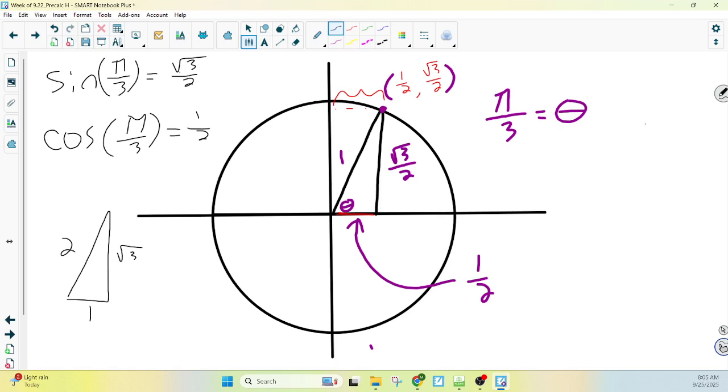Yeah. But this is not the right size triangle, correct? Isn't this triangle too big? Because isn't the hypotenuse 2, and shouldn't the hypotenuse be 1? Well, what are we going to have to do? We're going to have to scale it down, right? So we're going to have to take this and divide everything by 2 to get that radius of 1 that we wanted. And that gives us the triangle in purple, which is 1 for the hypotenuse, root 3 over 2, and 1/2. So we took our special right triangle, which is in black, divided it by the green, because it was twice the size of that one.